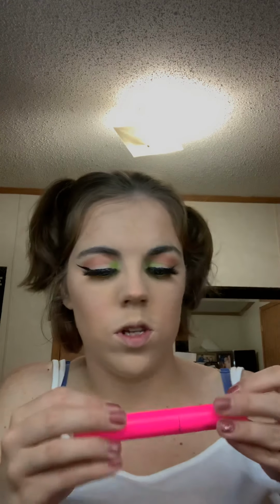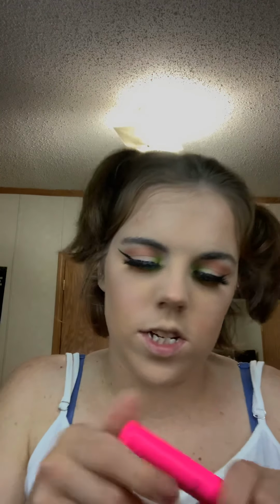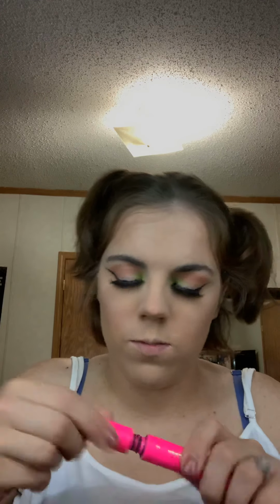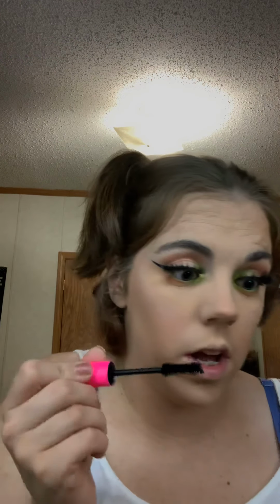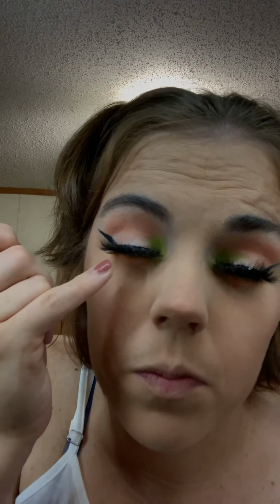So now I'm going to go in with... And I'm trying to use the rest of this up, so excuse me for using the same thing twice. But I'm going to go in with the Tarte Big Ego. I love this color of this. It just sticks right out. But we're going to try to finish this tube up, guys. And I'm just going to mesh my real lashes with my false lashes. I'm not going to go all the way out, you know?